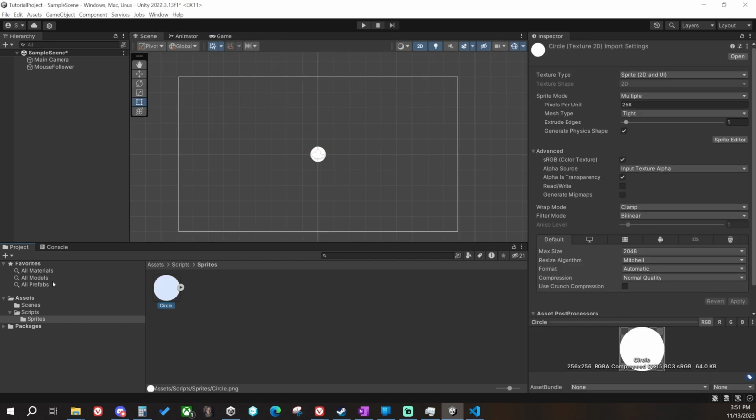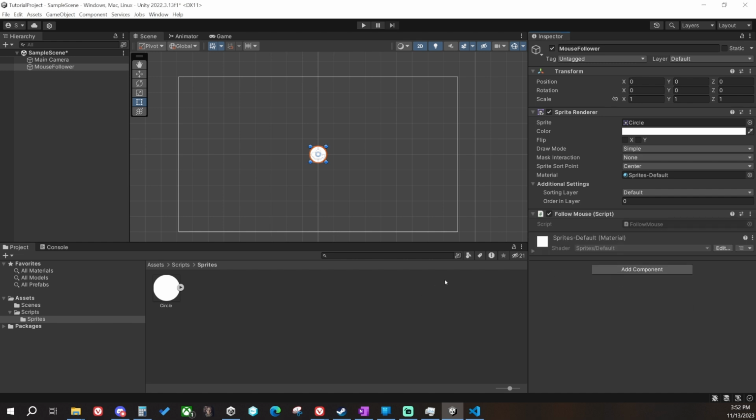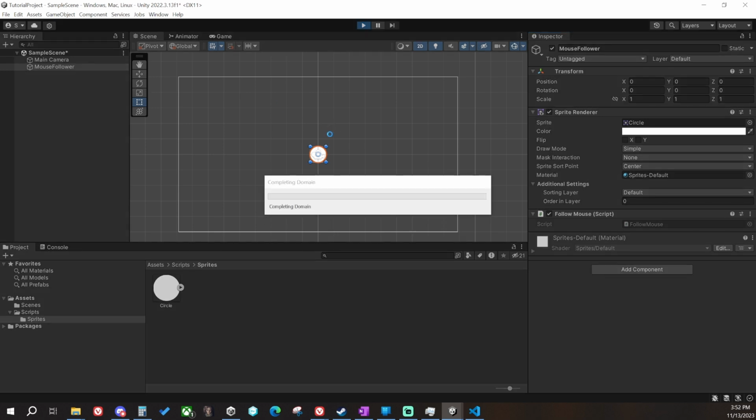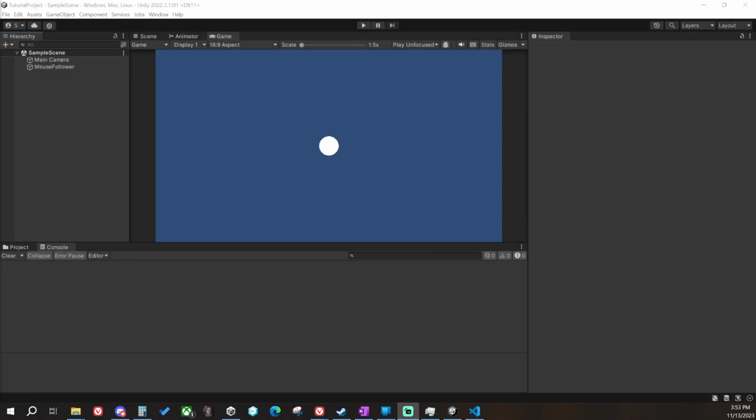Okay. So I'm going to go back to our game object here. I'm going to add component. I'm going to type in follow mouse. You can see our script. Another thing is that Unity looks for capital letters, and it'll add spaces between words if you capitalize them. Follow mouse, add that component. We're going to click play here. Okay, and look over here and you see that this circle is following my mouse around the screen. Pretty simple. Easy to do.